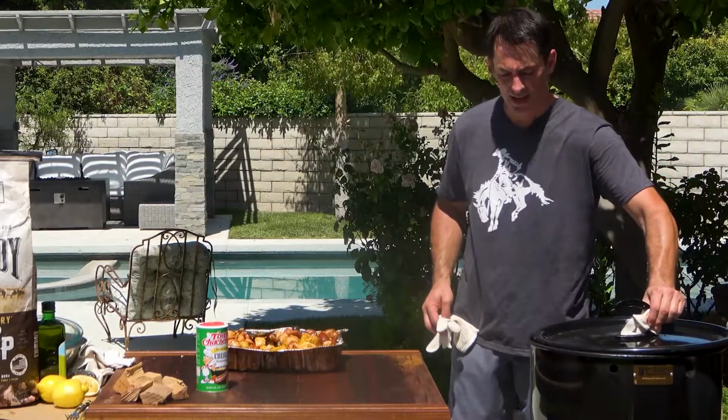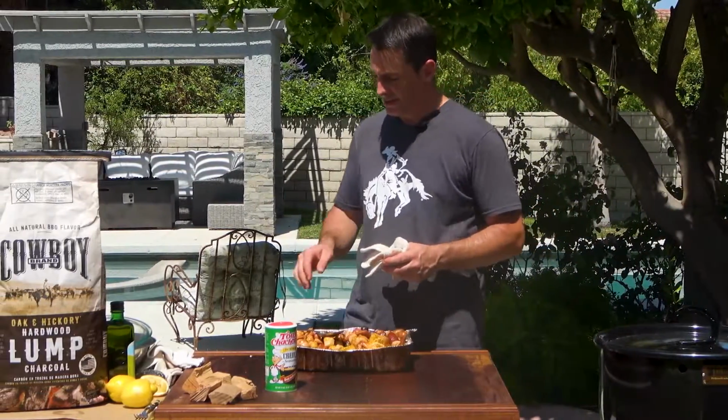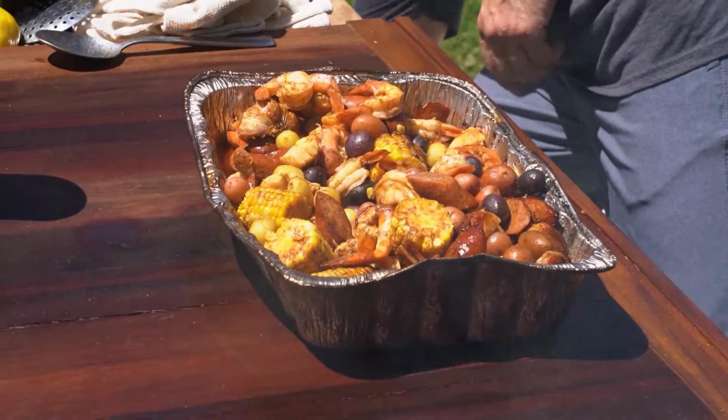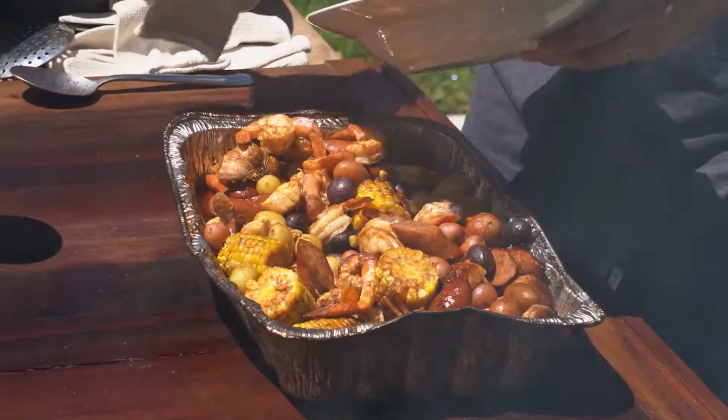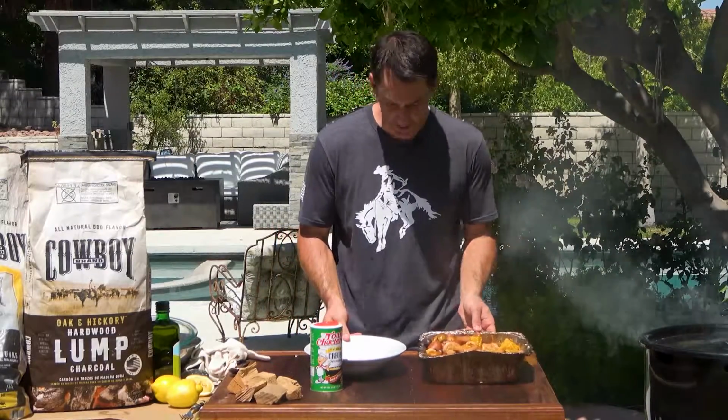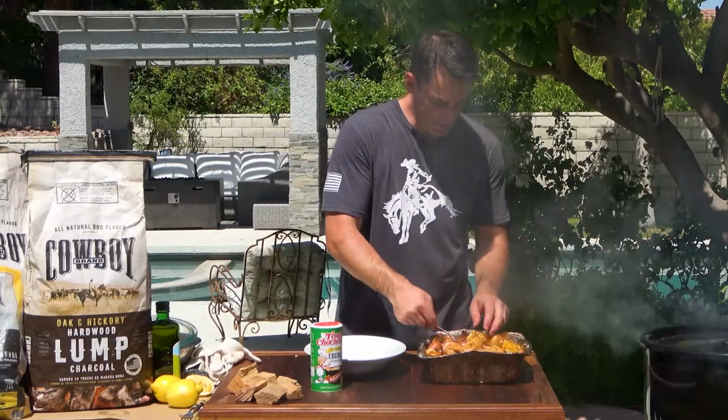We'll show you what that looks like. So from here, any direction you wanna go. Now I'm gonna fancy it up just a little bit. We're gonna put it in a plate. See what it looks like here.